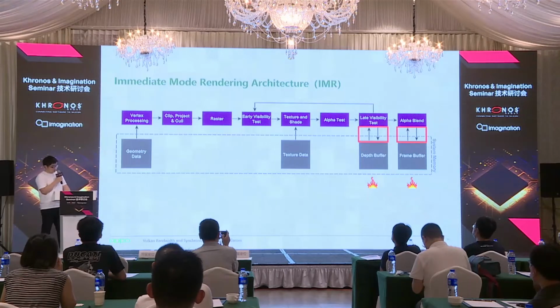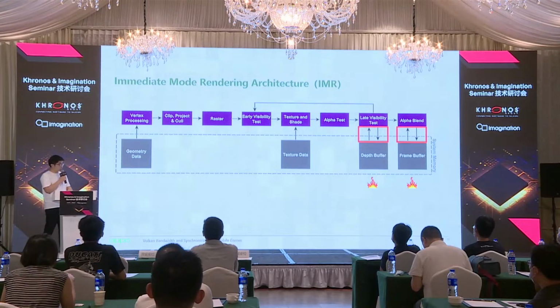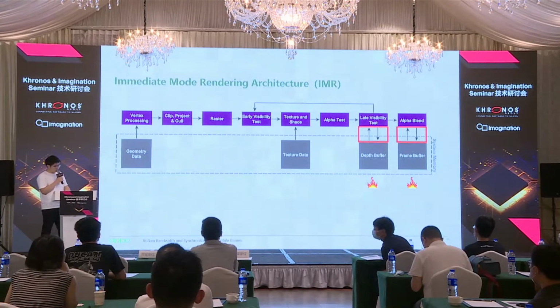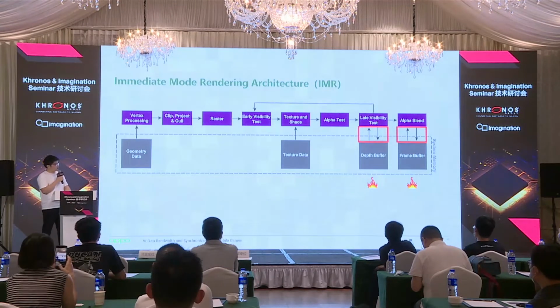For each color pixel, depth is read and written multiple times, and the final result is drawn to the frame buffer. Each read and write is a direct interaction with memory. So when you write to the frame buffer, if there's content on it, at least it doesn't affect the performance.